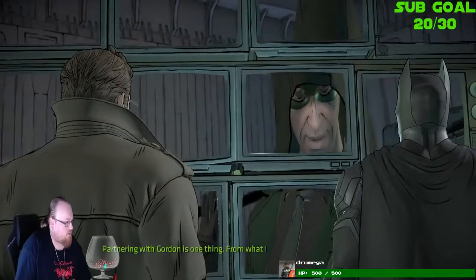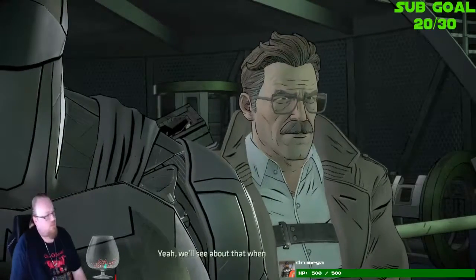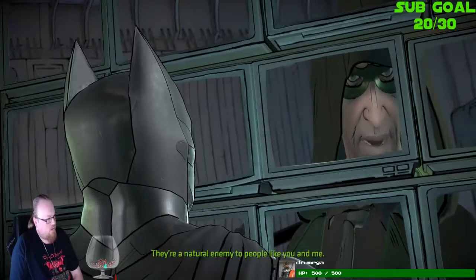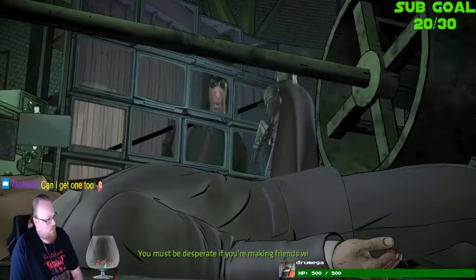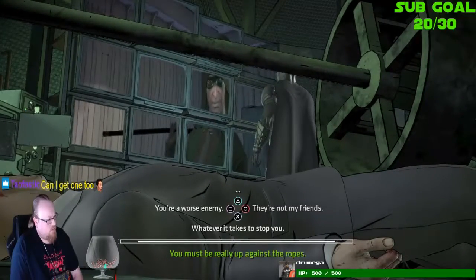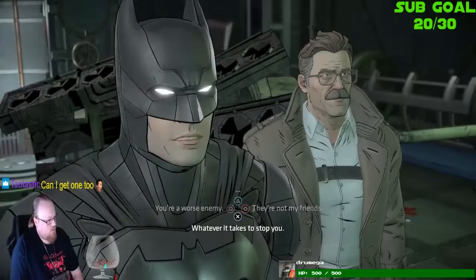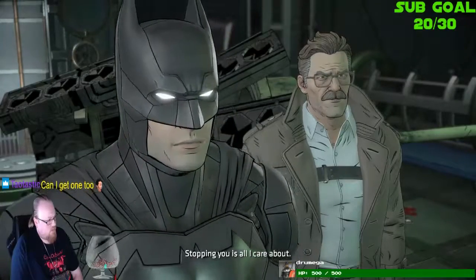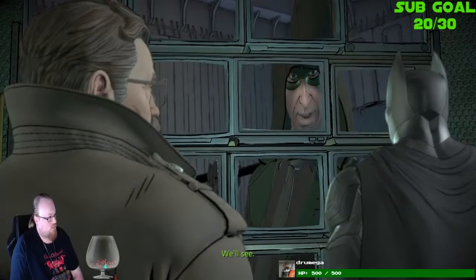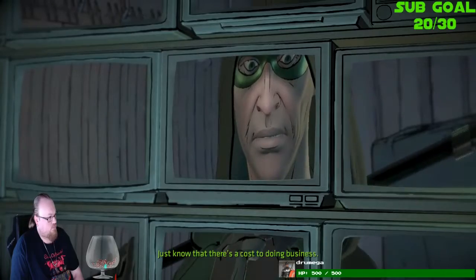Partnering with Gordon is one thing. From what I remember of the old days, he's harmless enough. Yeah, we'll see about that when you're in cuffs. But the agency, they're a natural enemy to people like you and me. You must be desperate if you're making friends with them. You must be really up against the ropes to want that government scum in your corner. Stopping you is all I care about. I'll do whatever it takes. We'll see. Just know that there's a cost to doing business.